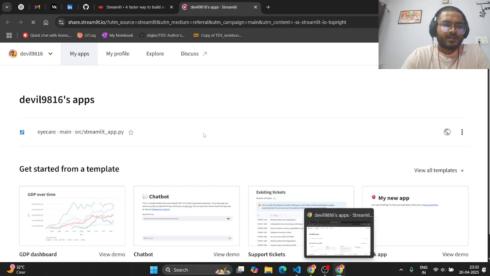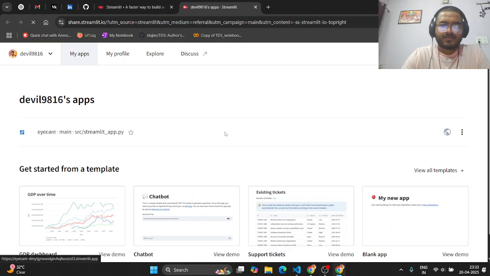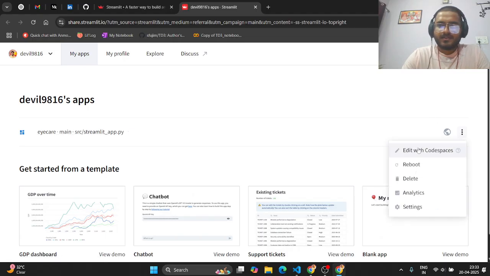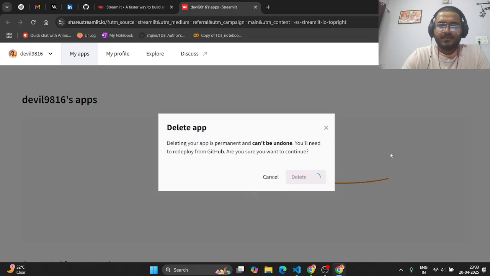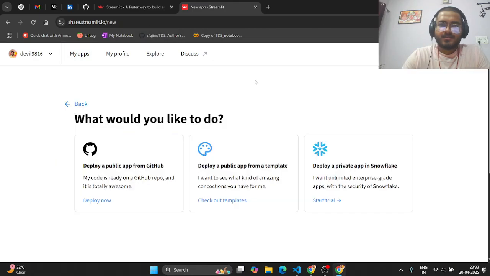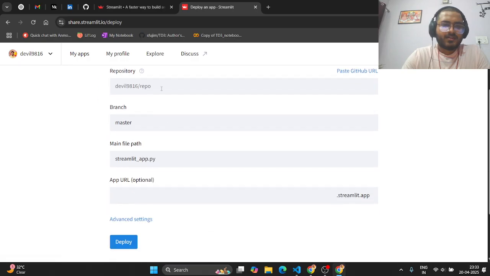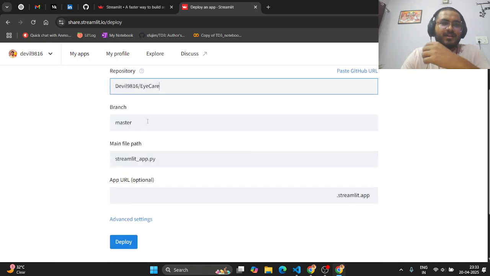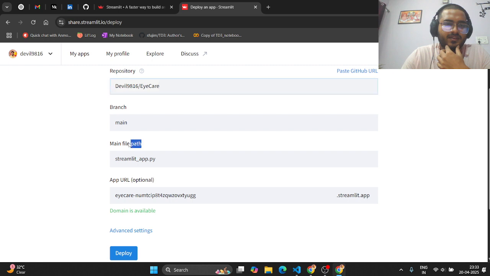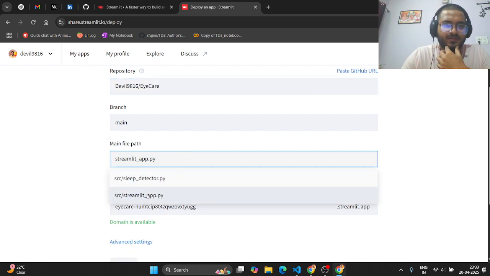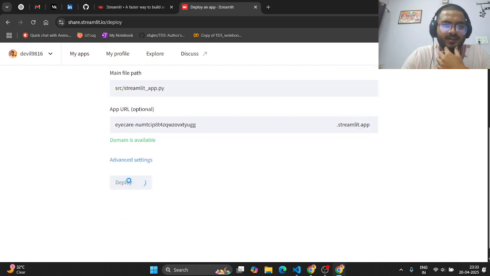Yeah, great. It was a good day. This was the thing I mentioned. Let's delete it and try to create an app. It's saying deploy from GitHub. Okay, it's mentioning the repo. This is the repo of Git here. Branch main. I have to adjust the file path, like the code. Was my code. Let's try running it. It won't run because I was facing some issues. Okay, I will stop here.